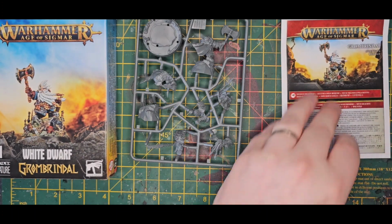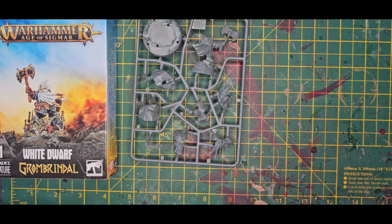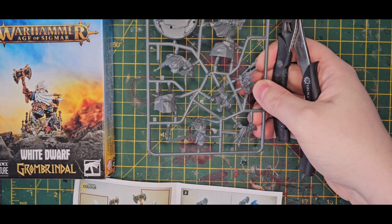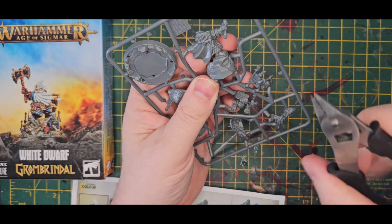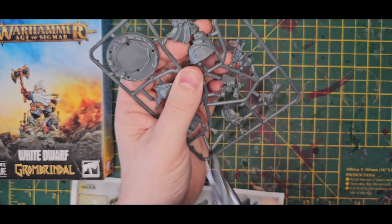So, very simply, because it's a push fit model, I'm not going to be needing my glue today, but I'm going to have to take my time, put him together and make sure he looks fantastic. So let's start off with getting number 2 out, which is this part here.